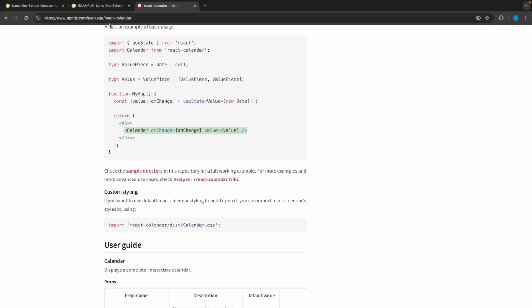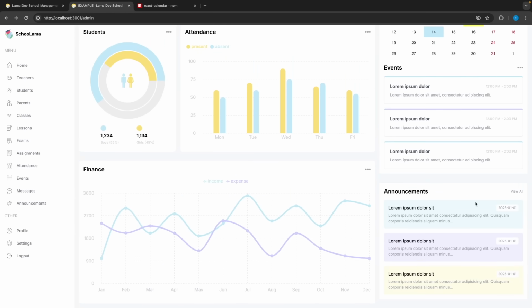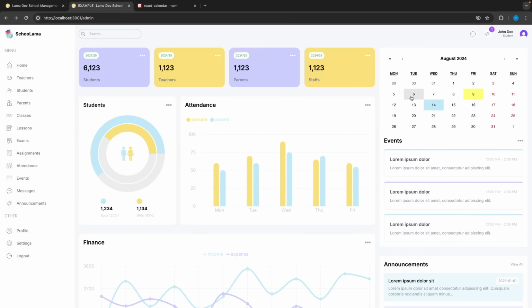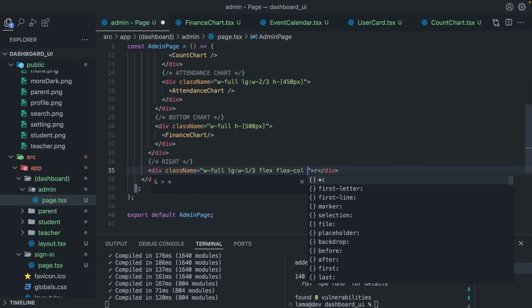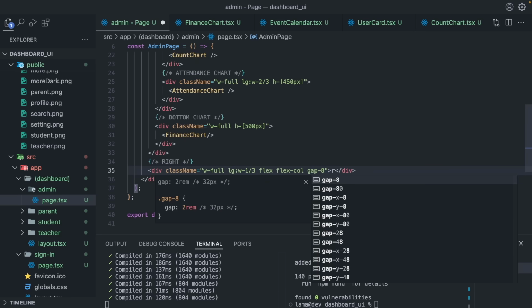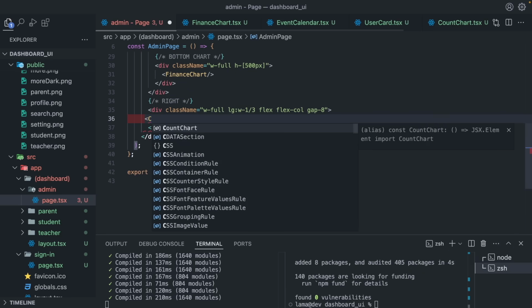Let's see first what we are gonna have. We are gonna have 2 items, this component, and they are gonna be vertical. So I will say flex column, and gap between items will be 8. And the first one will be our component.